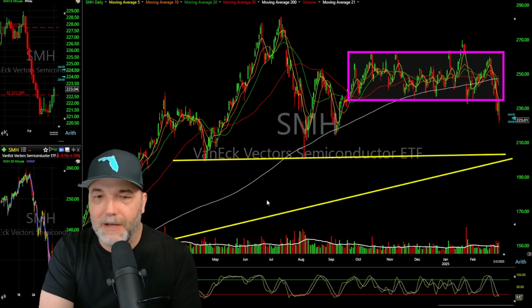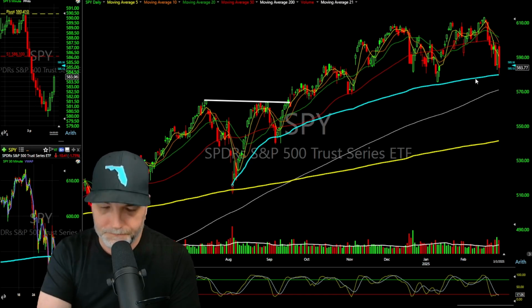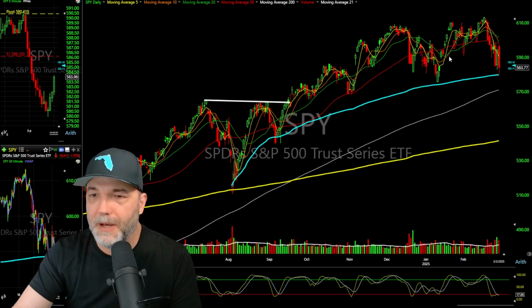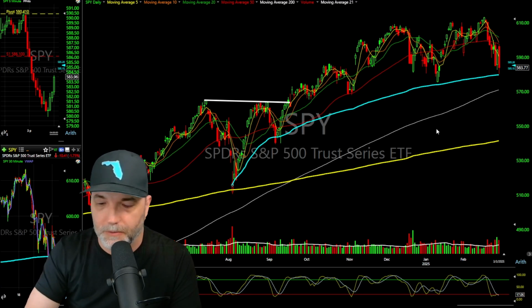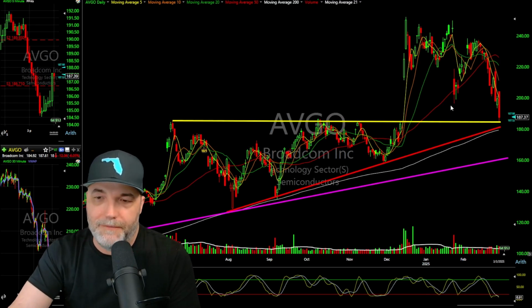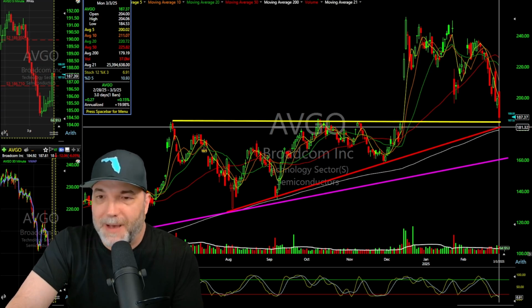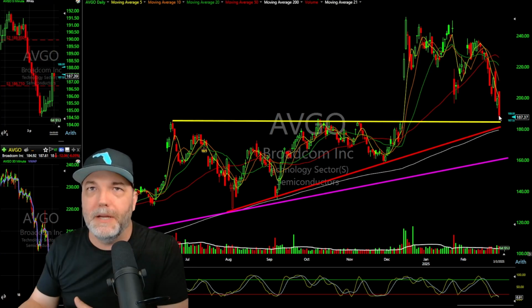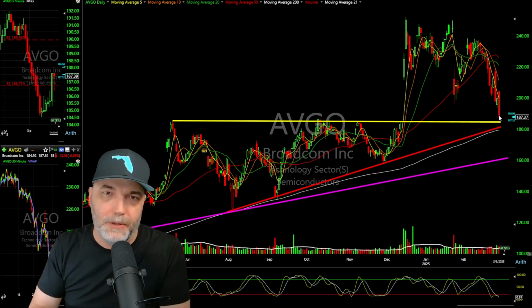We've talked about XLK, we've talked about SMH, and if you look at SPY, the same thing's going on there where we're testing some significant levels. You have the AVGO off of the August lows. SPY sold off and tested that here today. So there's a potential bounce opportunity there, but we're also starting to see a potential change where if we take out these lows from January, there's a very good chance at that point we're going to see a much bigger correction in the market. So I am a little bit concerned, even though AVGO has an opportunity here in the days that follow to bounce off of these three support levels in some capacity. There's a much bigger bearishness that's developing, not only in the semiconductor industry, but also within the tech space and also in the broader markets as a whole.